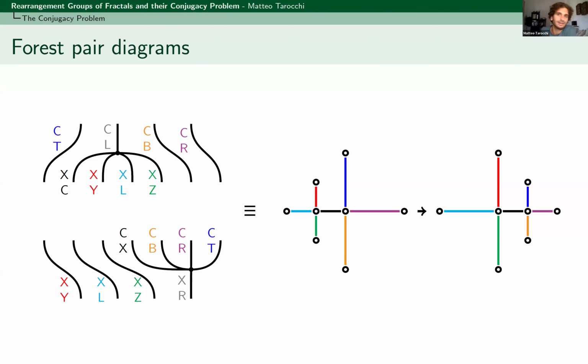The one on the right here is a graph pair diagram. It's simply an isomorphism of graphs, as we used before. The one on the left is a forest pair diagram for the same element. In this case, you have a top forest and a bottom forest. The top forest represents the domain graph, and the bottom forest represents the range graph, the one on the right, for instance. You can see that there are labels in these forests, and the labels represent the edges. They are ordered per vertices. So for example, the label CT, the first one in blue, represents the blue edge, which goes from a vertex C to a vertex T.